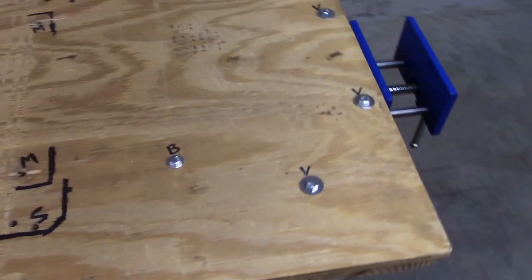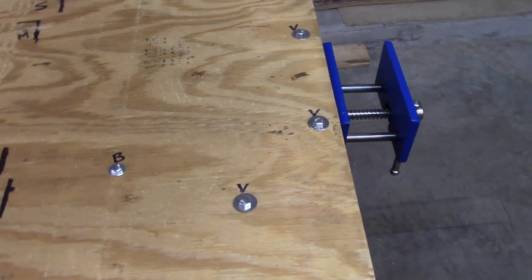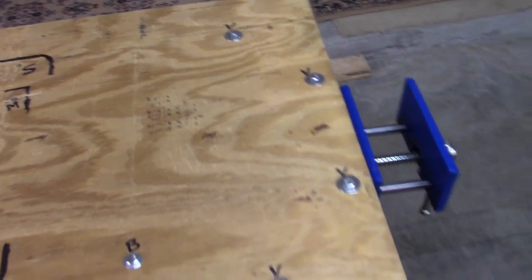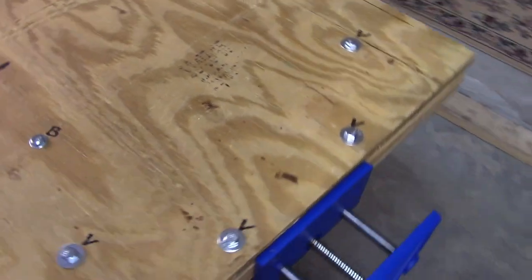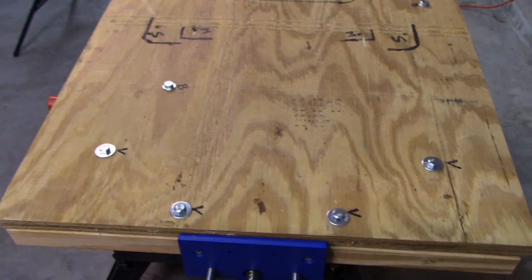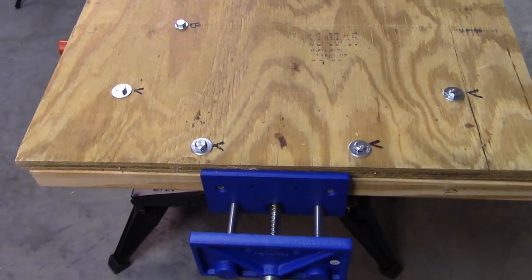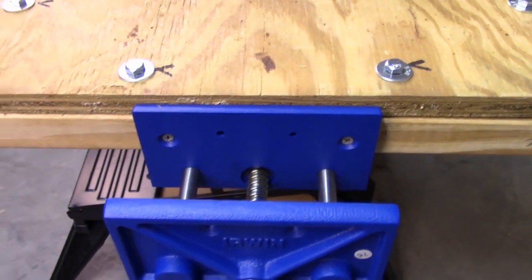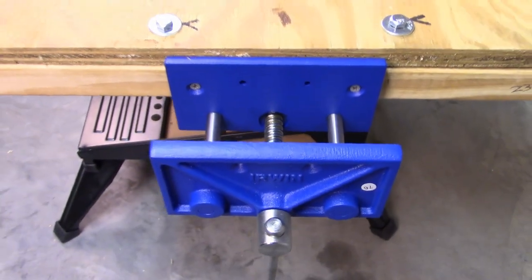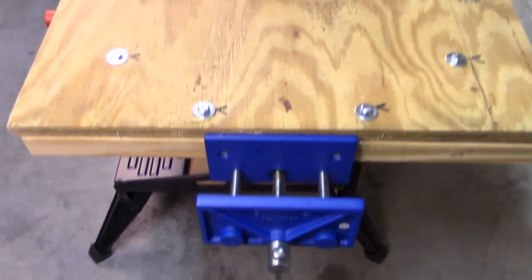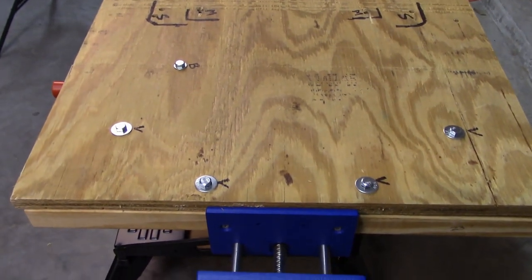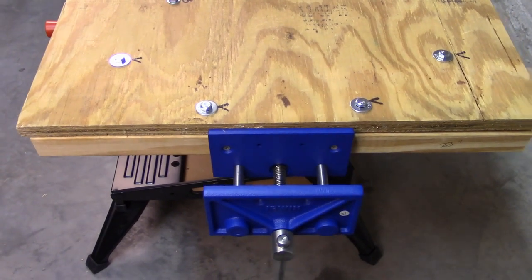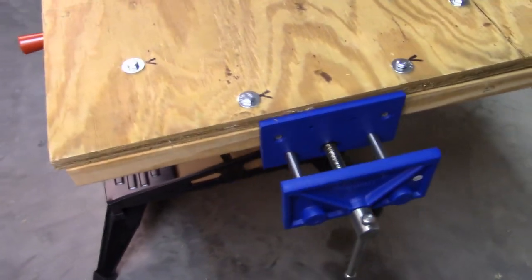And then all you need to do is take your vise assembly, lay it on top of the 24x48 inch piece of plywood, mark the holes, drill them out, and then use the same bolts that I showed you earlier so that you can attach it to the 24x48 inch piece of plywood. So there's a close-up. You could do this on either side. I suspect that if you slid this back far enough you could also do it on the back side as well, but I know there's more than enough margin on the right and left hand side to do this.